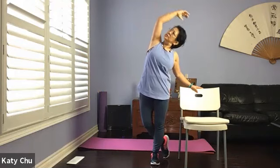Shoulders on top of hip. Going up and down only. Good posture. Watch your knee joint. Let's do another four, three, two, one. Come back up. We're gonna step back at the arms.